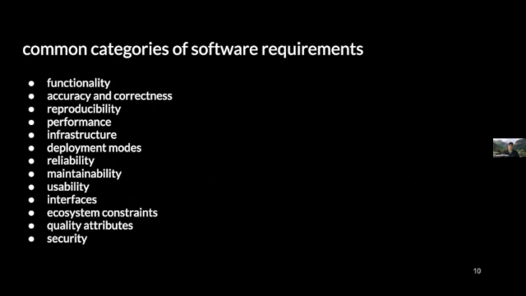So here's a list of common software requirements. I won't read through them all because you can do that. But this is a list that I reference when we're doing an estimation exercise. I see one of my employees online right now, and she can confirm this if you ask her. We reference this list when we do estimation exercises to make sure we've checked all the boxes, because if we miss a requirement, it will translate to a bad estimate and therefore incur extra project risk when the project is actually underway and we don't have enough resources to do all the things that we need to do.